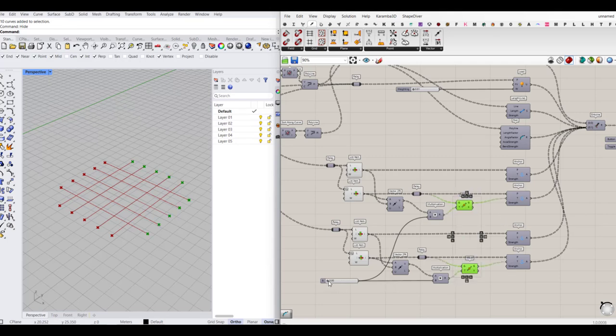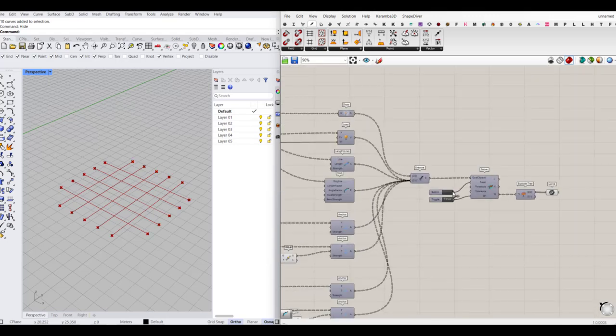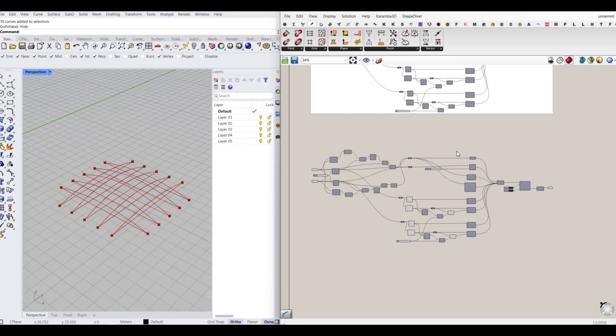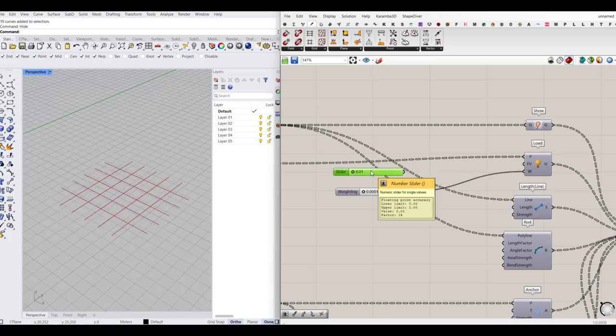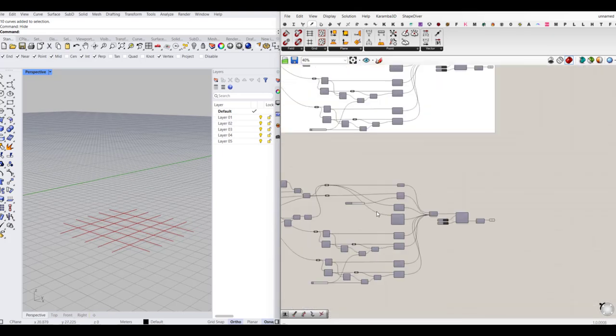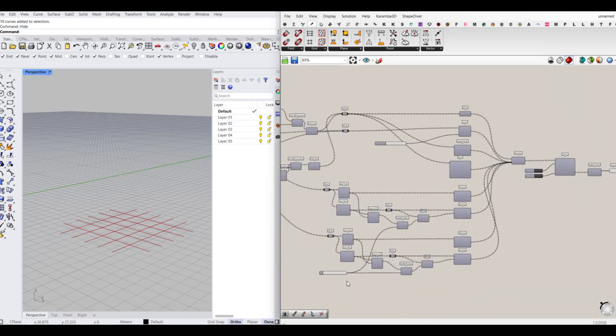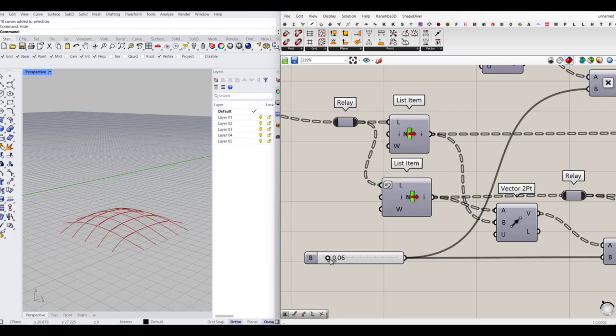Okay, let's see. We are moving them toward each other. Yeah, that also works. So let's see. I will hide everything here, also this part. And maybe we can also decrease this number, maybe to 0,001 to 1. So the number will be much less, and it seems more like flat. Okay, now if I increase this number, we can see that it's starting to bend.